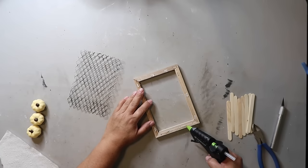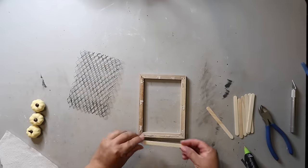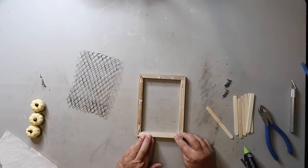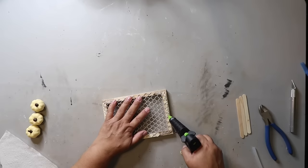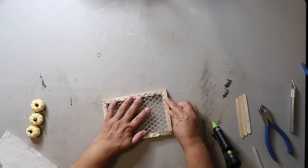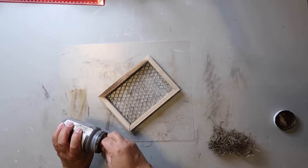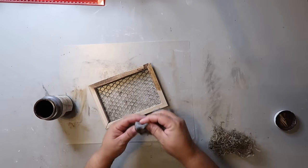Taking a cue from how Holly did it, I'm gluing on a popsicle stick first around that frame there, you can see. And then I'm adding the wire and a good amount of hot glue and then another popsicle stick on top. So essentially the wire is being sandwiched in between. I then decide to darken up my frame with some Waverly wax in the color Antique, just kind of lightly rubbing it on.